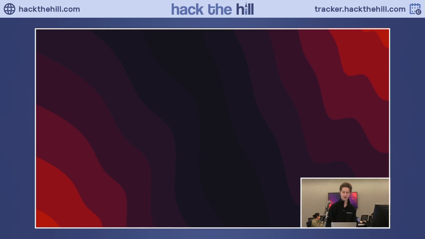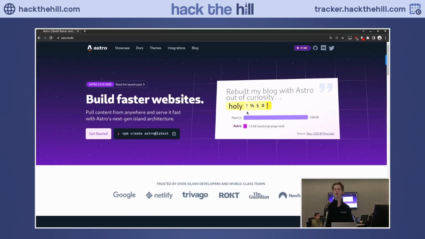It's down. Okay. I want to show Astro, which is a really great way of building websites. If you don't know the distinction between a website and an app, essentially a website is a mostly static piece of content, like a blog or a personal website, whereas an app has interactivity, complicated state management, is usually full stack, and there's a lot more to an app.